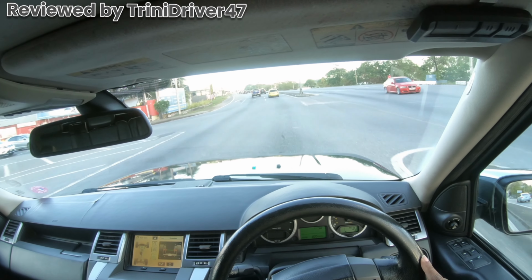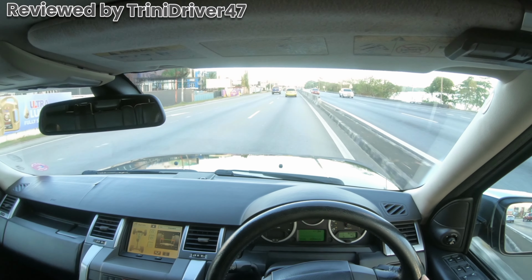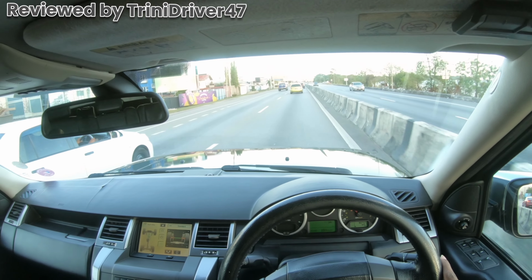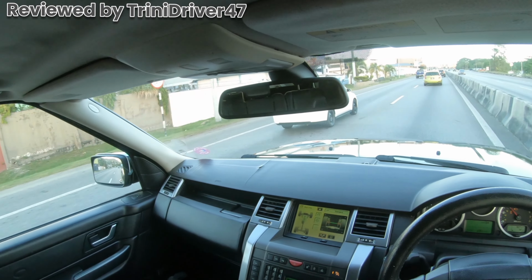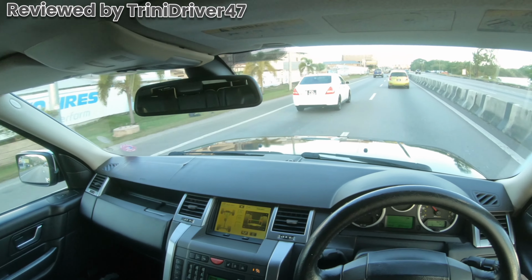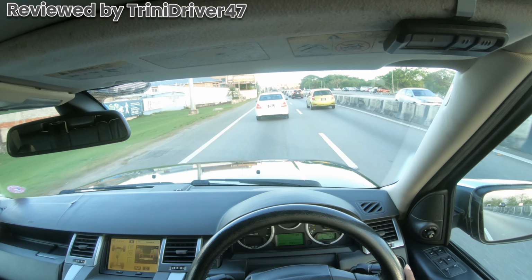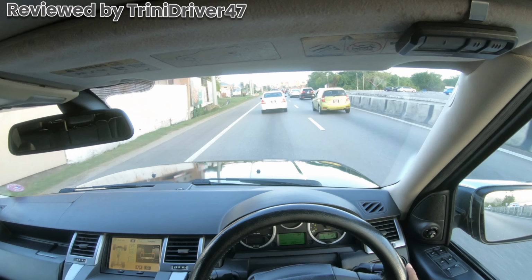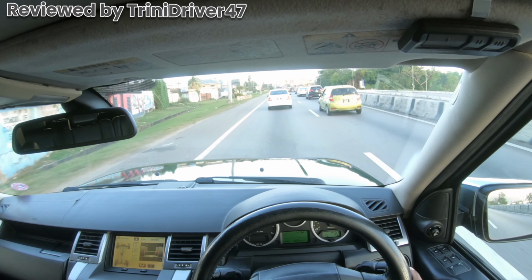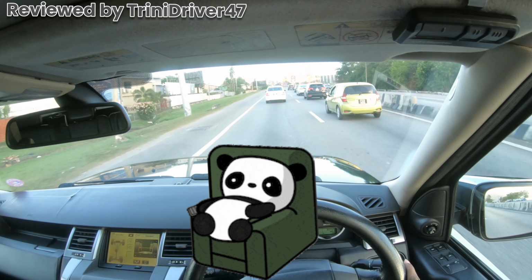You sit so high up, which is good because not only does the Range Rover have a commanding presence no matter what lane it's driving in, but you as the driver or the passengers have a commanding view of the road, being that high up because you are higher than the average car. And being in a Range Rover, like I said before, you are in your own cocoon. You are not hearing much of the road noise taking place around you as you drive along the road, your pneumatic suspension leveling out all the road imperfections. You're just gliding over the road so gently.